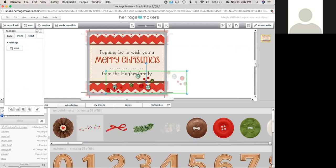So it'll pop out. You see those other couples. And then I can slide it a little bit to where it fits with my text so that I don't have any little beads on top of my text. Really, really easy. And then just save. It'll update your thumbnail. And then you could just complete it from there.